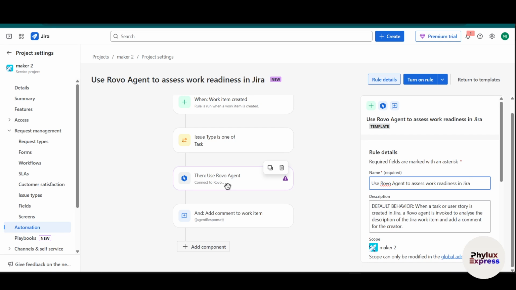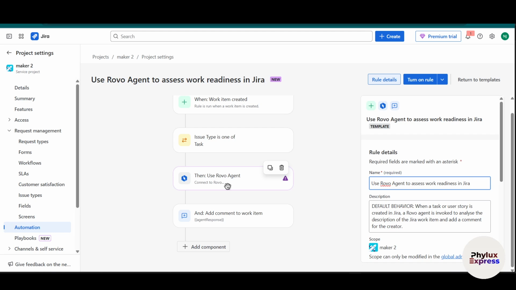So you can use common automation. For example, you can auto assign tickets by request type. You can send reminders for pending tickets and auto close inactive tickets after 7 days. Automation can also help to update fields, transition status, or send Slack or Microsoft Teams messages. So you can start with JSM's built-in templates. They are super useful and easy to customize.